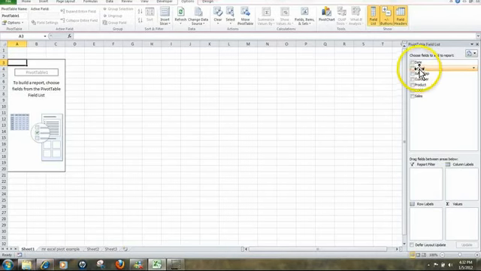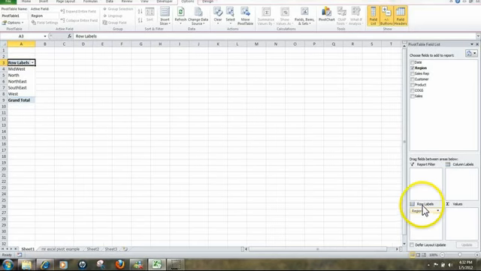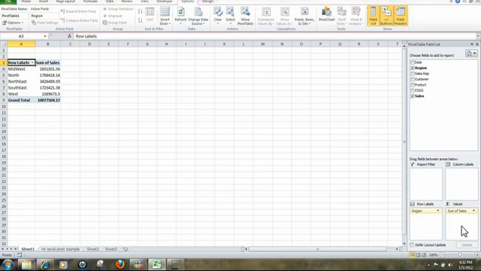What I'm going to do is take this field name called region, position my mouse right over here, and drag it down into my rows, the area called row labels. It's in here, but what you see also is that it's now appearing right over here within our sheet. Next, I'm going to take the sales and drag and put that in the box here called values.